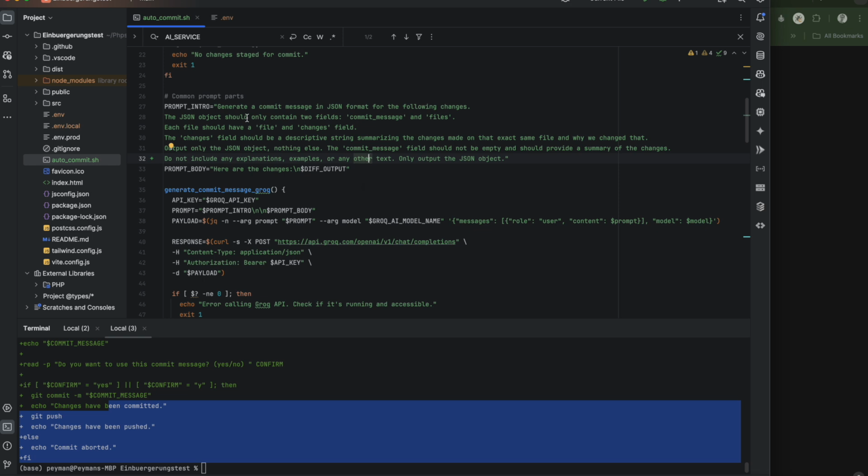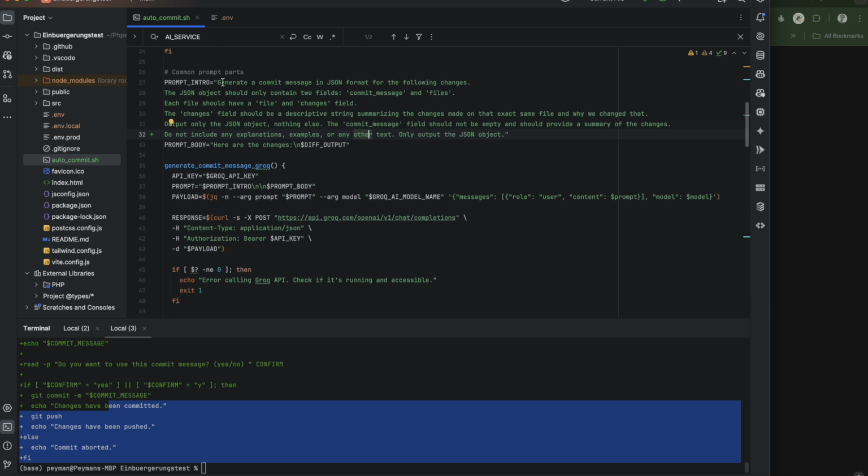So I put: generate a commit message in JSON format for the following changes. The JSON object should only contain two fields, commit message and files. Each file should have a file and changes field. The changes field should be a descriptive string summarizing the changes made on that exact file and why we changed it.